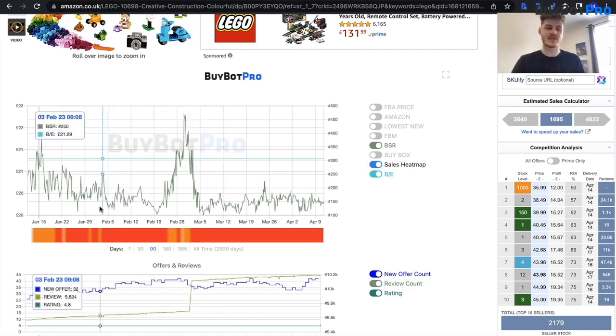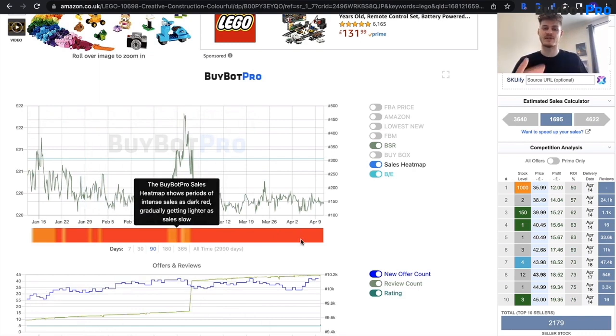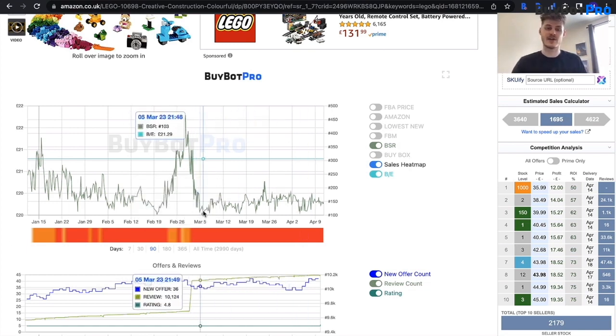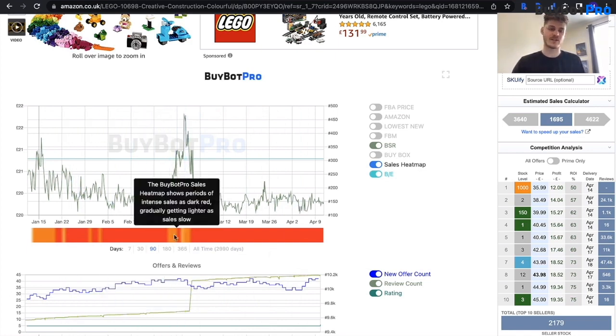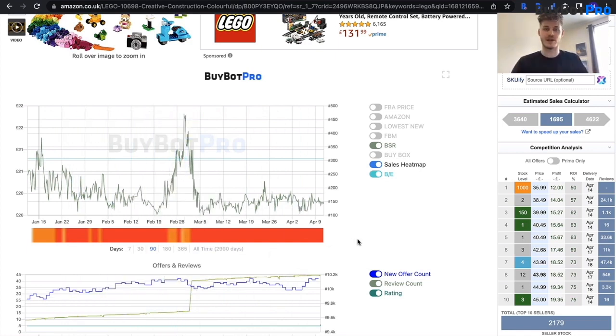We can also use the sales heat map below to help us judge how well the item has been selling. This works the same as the temperature on a weather forecast, so the redder the better. Where you see red, that means the item has been selling really well, it's been really popular. So this does line up with the consistently good BSR that the item has had for this period of time, and here as well, and also just here. And we can see where it did drop, so it goes a bit more orangey. Where you get an orange color, this is where the item hasn't been doing as well as it usually does. It's selling okay, it's moderately popular. And if we were to see something like yellow or white, the item is not doing so well. It's not selling very much.